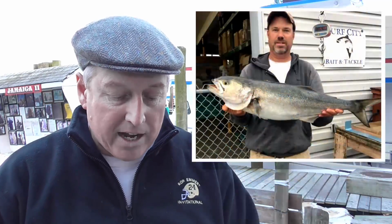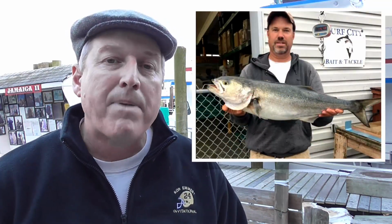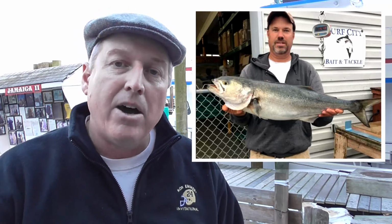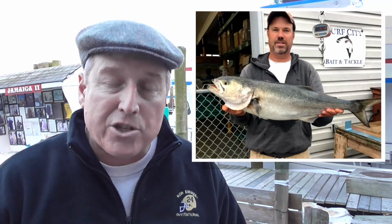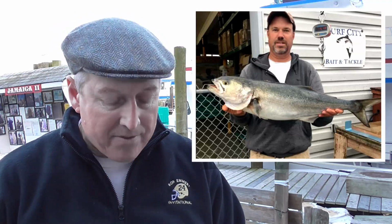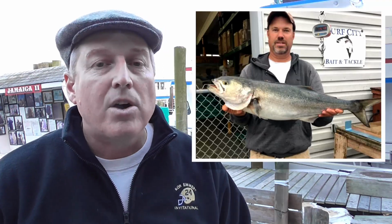Now, the front beaches are giving up bass and blues in north and central Jersey. As a matter of fact, it was Dennis Stepien who plugged up this 15.18 pound bluefish, a monster, in Barnegat Light, weighed in at Surf City Bait and Tackle. He took the lead in the LBI Surf Fishing Classic in the bluefish category. Some good fish are starting to get weighed in that contest, so make sure you hit those front beaches. Hearing of some good stripers being caught down in Brigantine, so hopefully those southern New Jersey beaches will get a dose of bass as well.